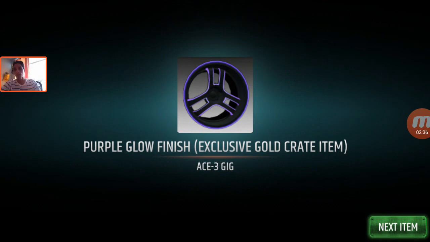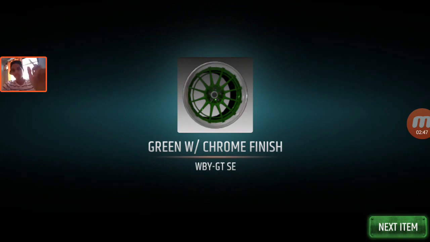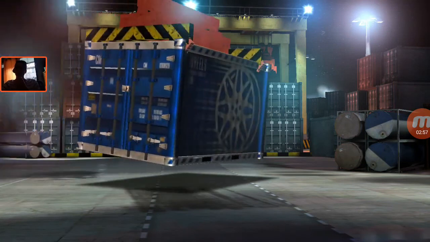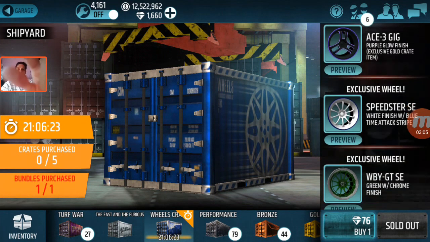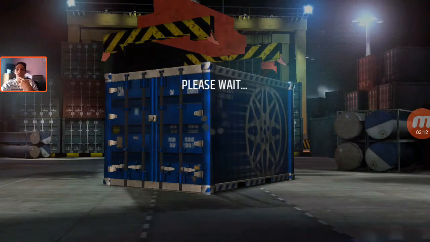Right off the bat, purple glow. Pink. Yeah, those are nice. Give it all to me. Let's go. Got these greens. Oh yeah, these ones probably down in price too if it's the same exact one from the Fast and Furious and Racer cars. Dang. Alright. I didn't even get the prize wheel or the speedster shots. Let's get those. Hopefully we got them in our next 5 purchases here.